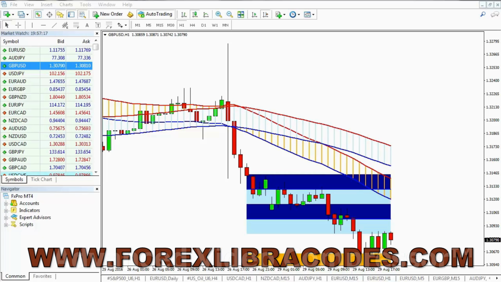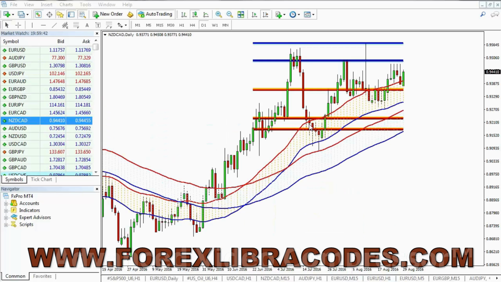Now let's take a look at an example of how we trade a long position, buy position. So let's take a look at this example. This is a daily chart, and let's go over our steps. Our first step is to make sure our channel is pointing up. We can see that this channel is up, this channel is up. Each of the lines, blue and red, also pointing up.